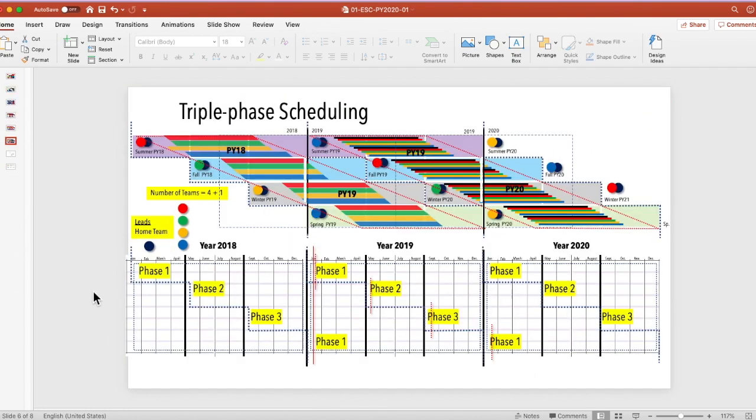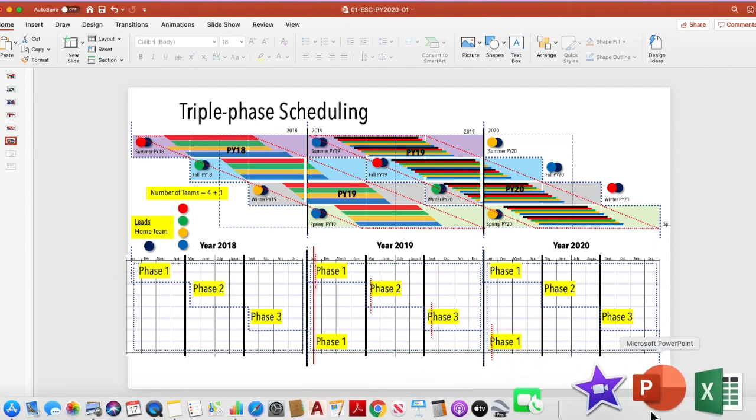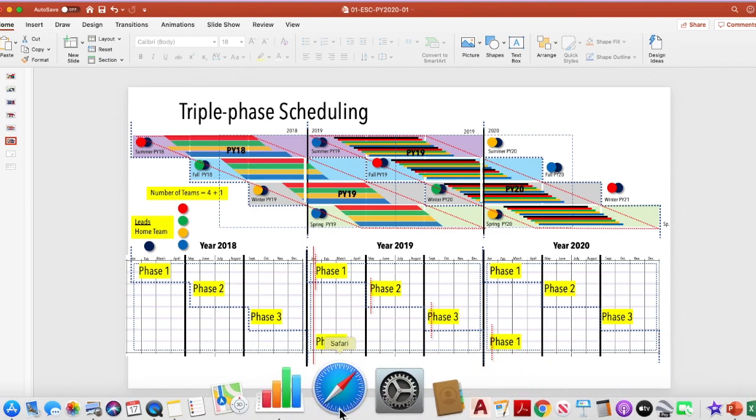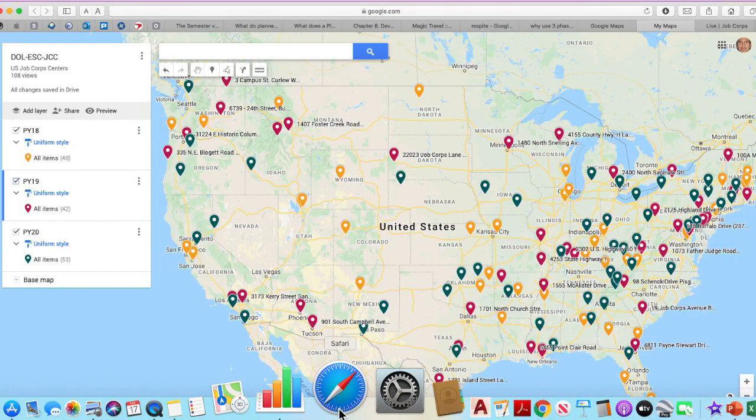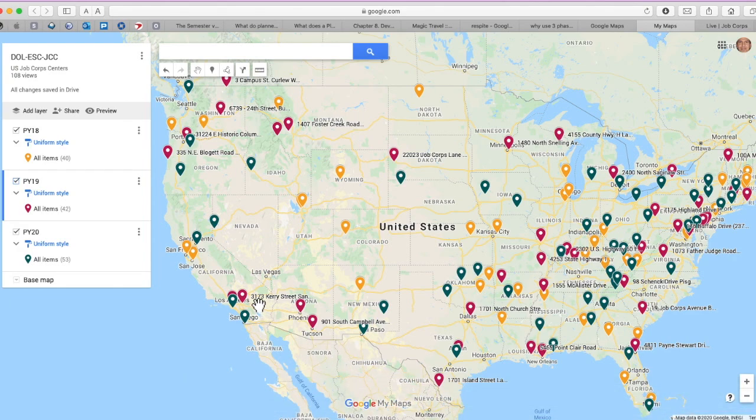In other words, it's advisable to break them up so that they're very close to being thirds, so that we don't have disparity in numbers from year to year, so that we can equalize the number of centers per year.